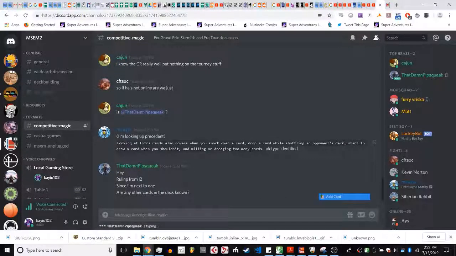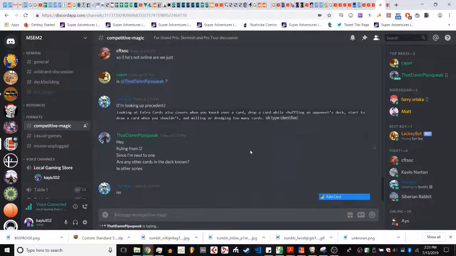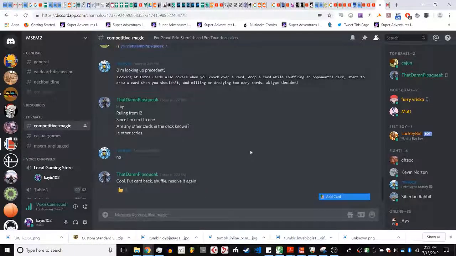Apparently they are currently right now next to a level 2 judge, and I believe they themselves are at some level of judge as well. So you're asking, are any other cards in the deck known? There's no other scries involved. So it's simple. It's what cftsoc said. Just put the card back, do the card again. I mean, do the resolve Unraveling again.